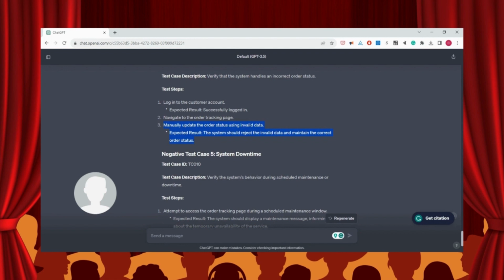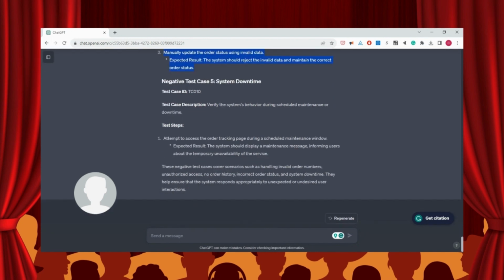ChatGPT won't be able to do that for you, but it can give you some suggestions for test cases. So pretty good in terms of giving suggestions, but you as the tester will have the domain knowledge to create test cases more effectively and scenarios that reflect your customers' requirements more closely.